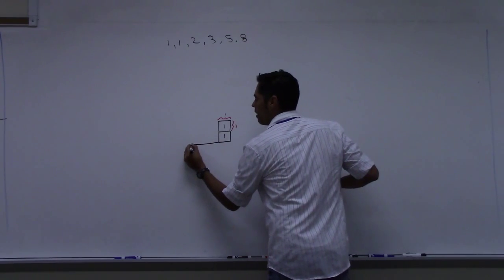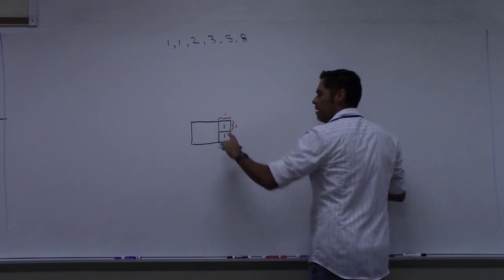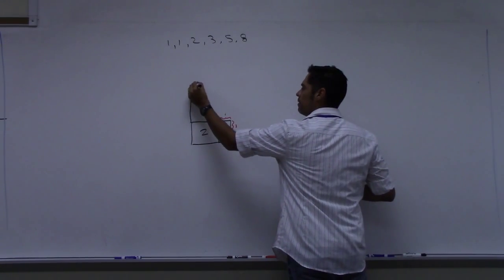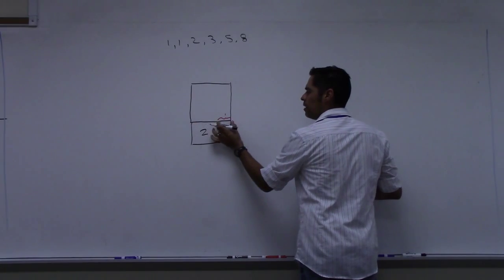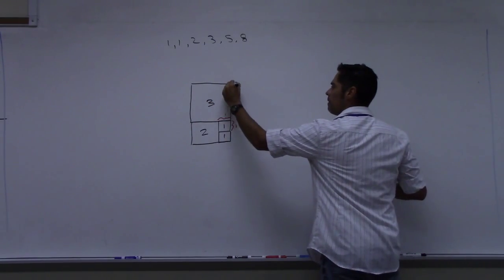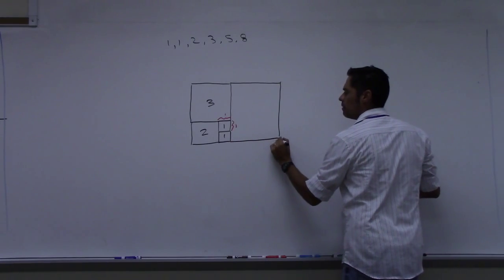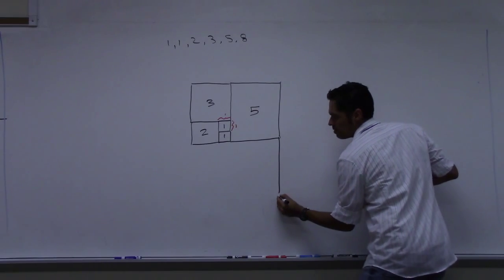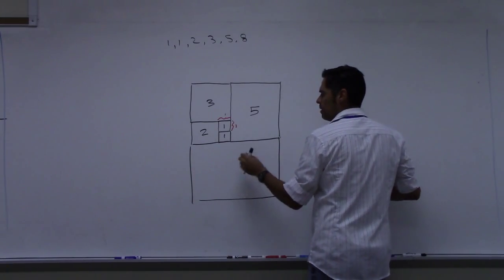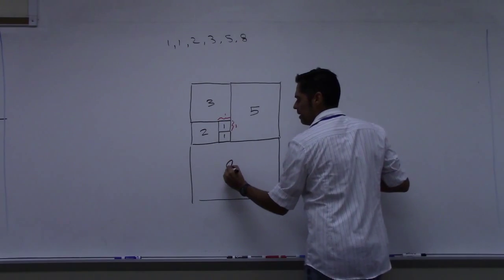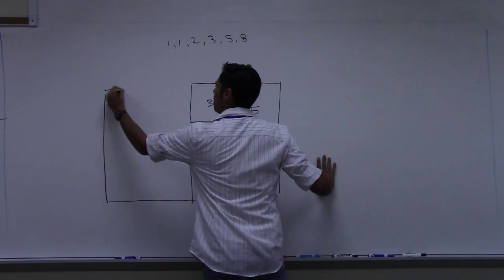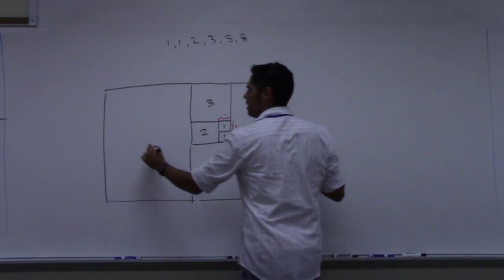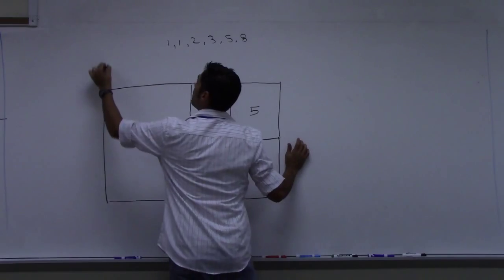If I draw this square, that would be 2 and 2, so this would be 2. And then if I draw this square, it's 2 and 1, so this would be a 3. If I draw this square, this would be 3 and 1, so that's 5. If I draw this square, that'd be 5 and 1 and 2, that'd be 8. This square would be 8 and 2 and 3, so that would be 13. And then I'm going to go off the board.